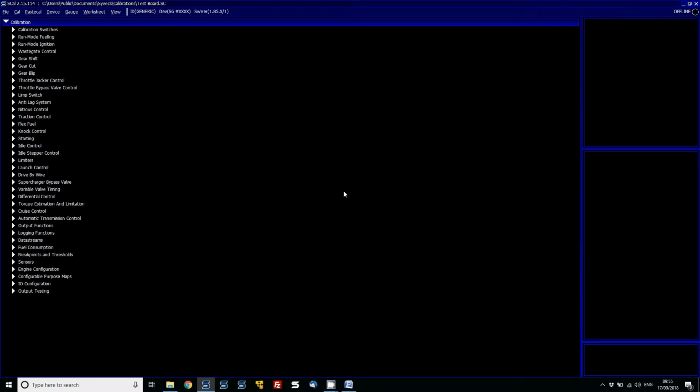the Scal setup. Now that we've got a file in front of us, we can actually go over some of the items at the top because these are very important. So as I explained already, the ID is generic. The device is the ECU which the calibration is designed for, so this is for an S6. And in the X areas here, this will actually be when you're connected to the ECU, the firmware, the serial number of the actual device.